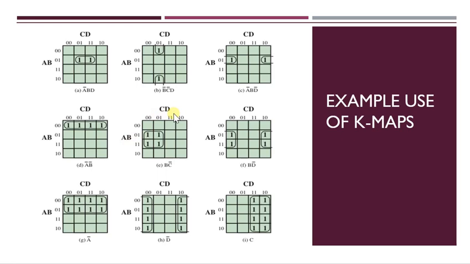Meanwhile, for CD variable, this group resides under 0, 0 and 0, 1. So we need to analyze which variables have changed and which have no changes at all. So C maintains with a 0, which is 0, 0, and D changes from 0 to 1. So we can ignore D, we only take C. So for B variable, we write as B. Meanwhile, for C, since this is 0, we put it as C bar.